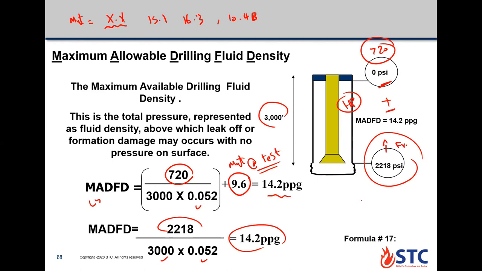So if the final answer for any number is, let's say, 13.75, okay? Now we have two options, to round up or round down. To round up this value 13.75, we want to increase this one. Instead of 7, it will be 8. So it will be 13.8. If we need to round down, we ignore this one, so it will be 13.7.